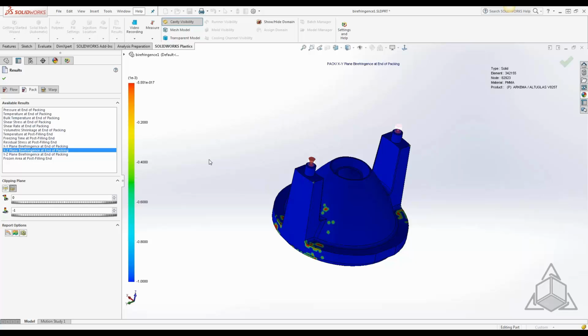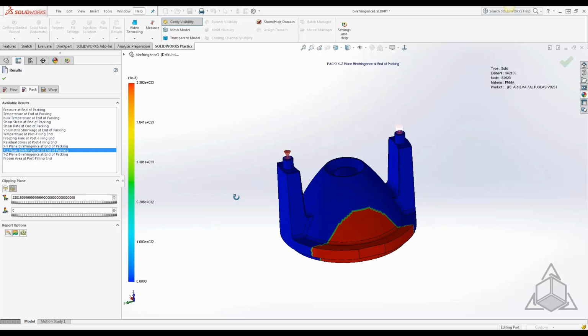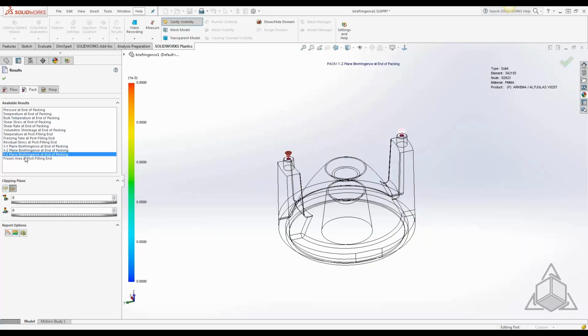The XZ plane. You can see how it actually changes now in your packing phase. And for our YZ plane, again, just give it a second here.